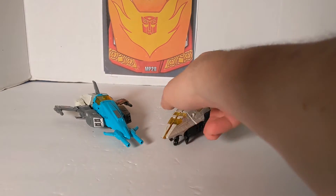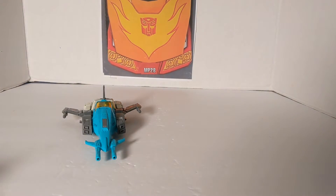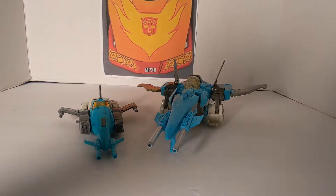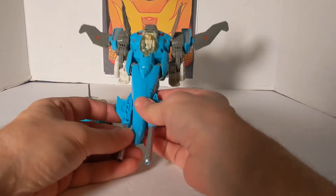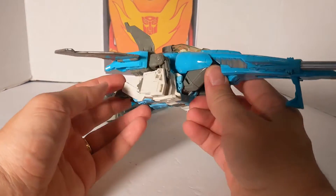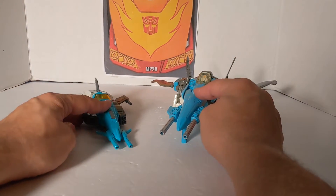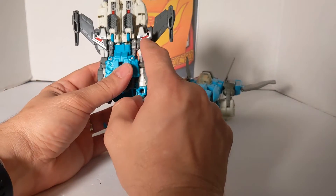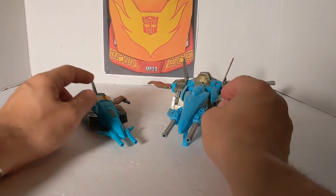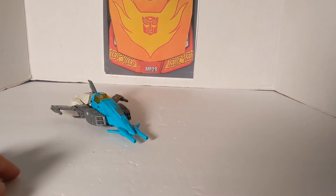This is the Voyager Snapdragon — and that is a big difference between Voyager and Deluxe. And this is Voyager Cyclonus — I just wanted to bring some cool space jets. And now this is the 30th Anniversary Brainstorm. He's got the multiple guns up front, and everything looks different — he's got these wings and these wings, and there's the back. You can see what this first attempt at upgrading Brainstorm was. And this is the newest one — that's why later we see these are fake wings, meant to be these in robot mode. I'm appreciating the 30th anniversary more and more. And that is it for the vehicle-to-vehicle modes.